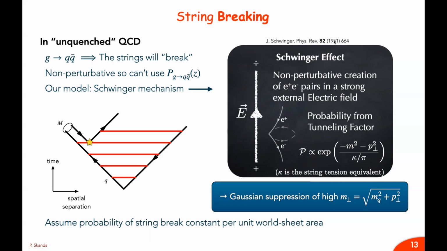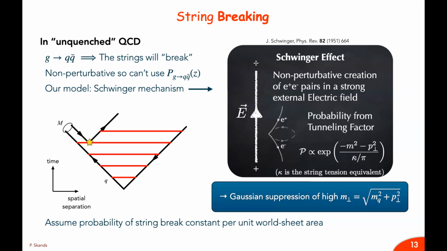Julian did the calculation in 51. And so it's sort of a tunneling probability where the field has to give enough energy to create an E plus E minus pair. That sort of fluctuation is fine, but to make them on shell, you have to take an electron positron mass from the field energy and give that to the electron positron pair, along with whatever transverse motion that you give to them as well. So you have this characteristic tunneling factor which results in a Gaussian suppression in the mass and the PT, the motion transverse to the electric field.